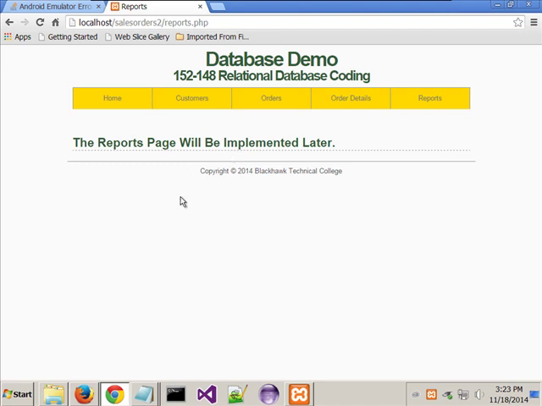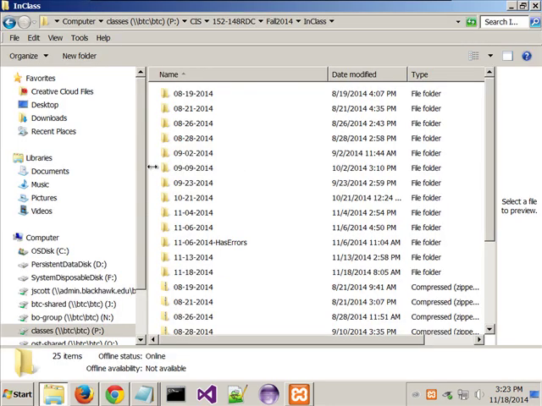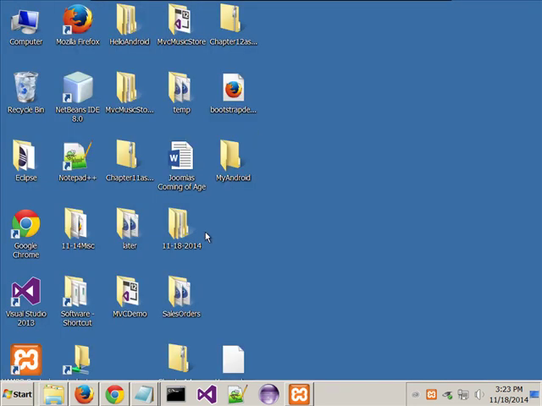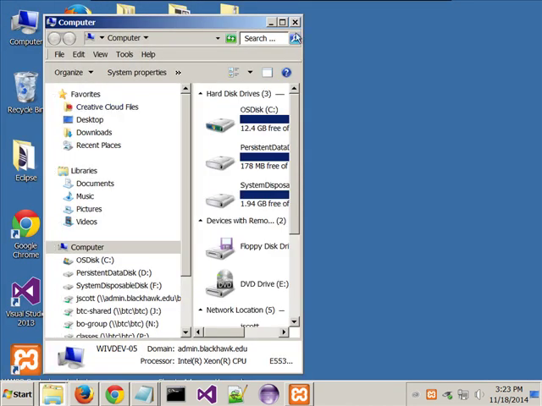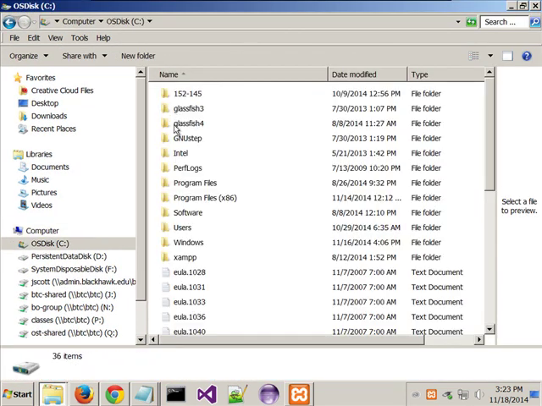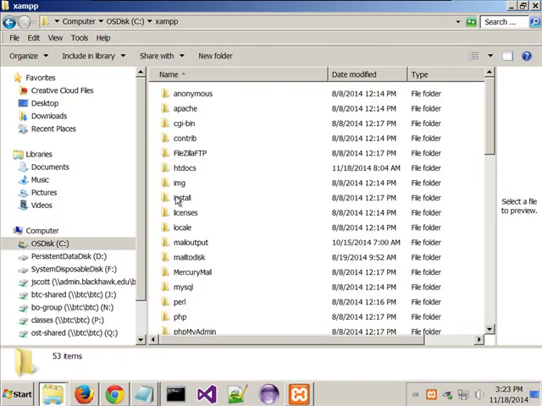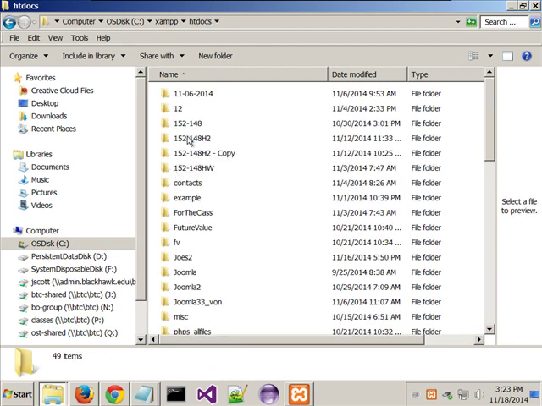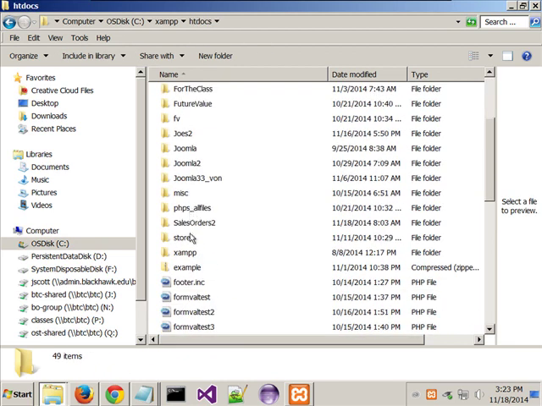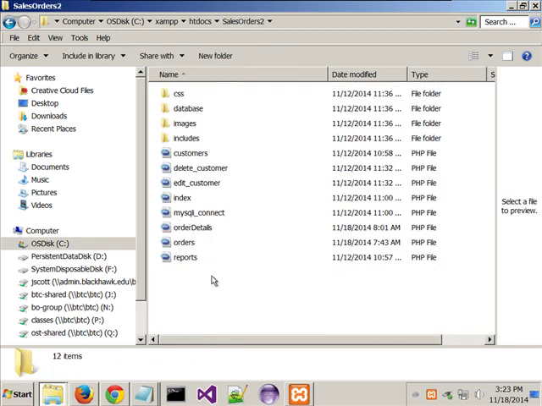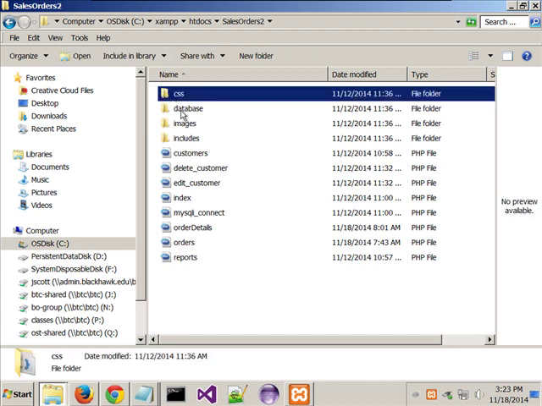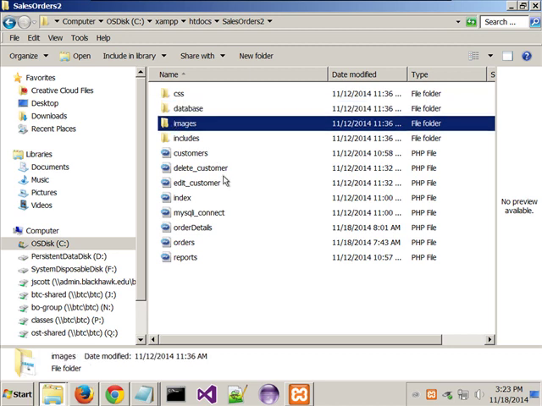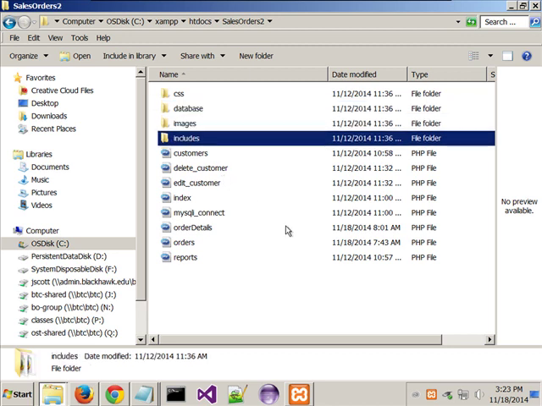All right, let's take a look at the code associated with this. Last time we talked about everything in the CSS folder, the database folder, the images folder, and the includes folder.